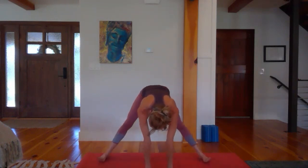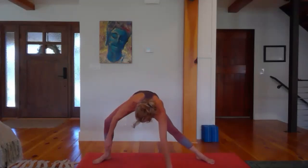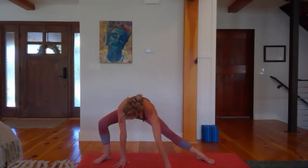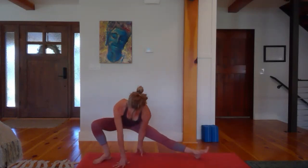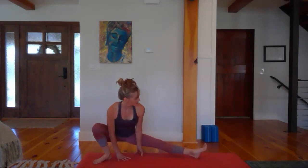Now we're going to turn the toes out, the heels come in a little bit, bend your left knee, coming right over second and third toe, and walk the hands so they're supporting you. Now we're in Skandasana, or a half Malasana. Dig the heel in and pull back.